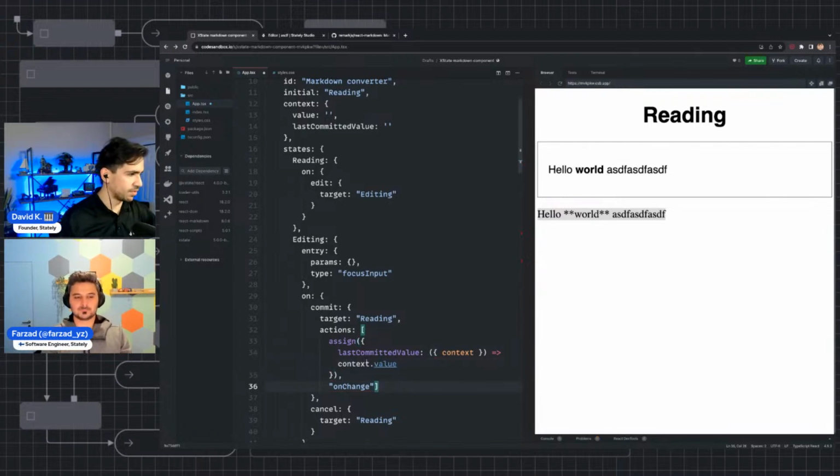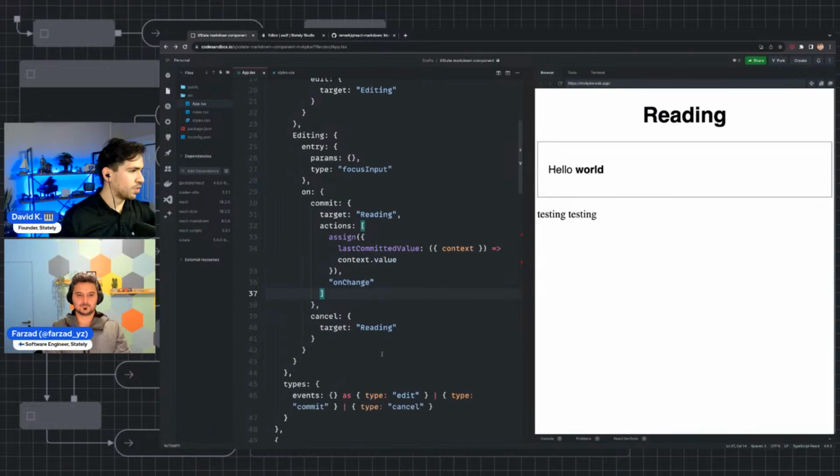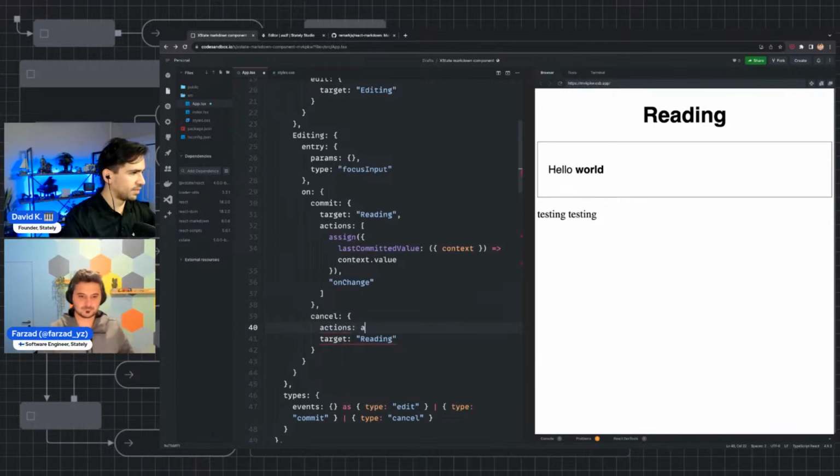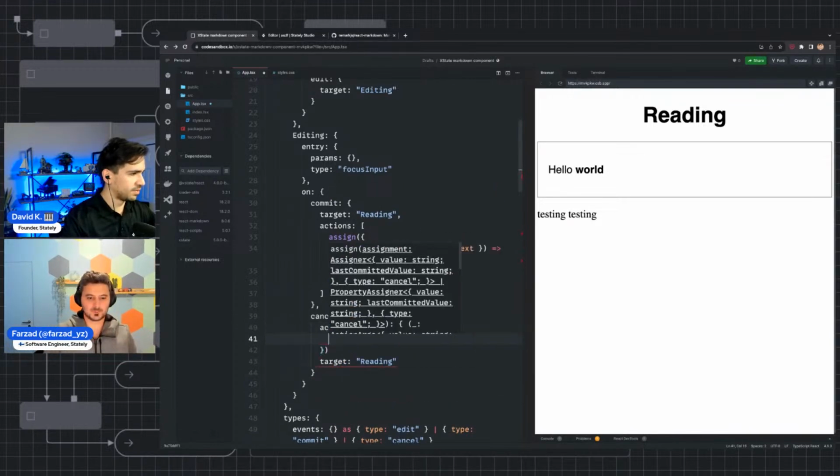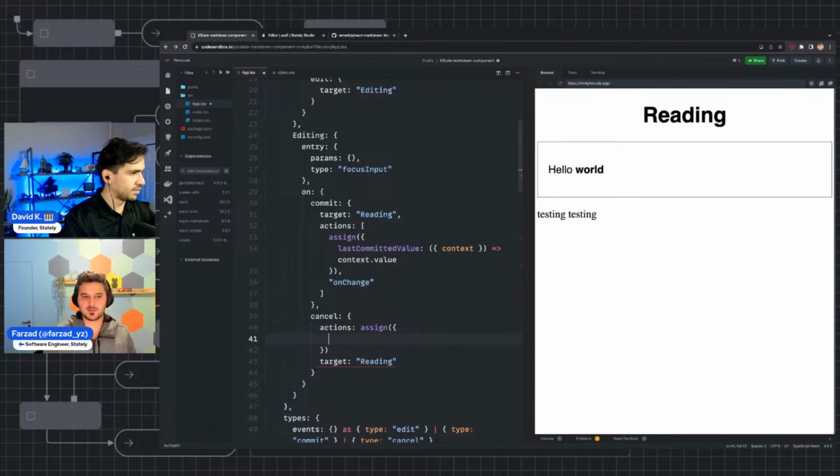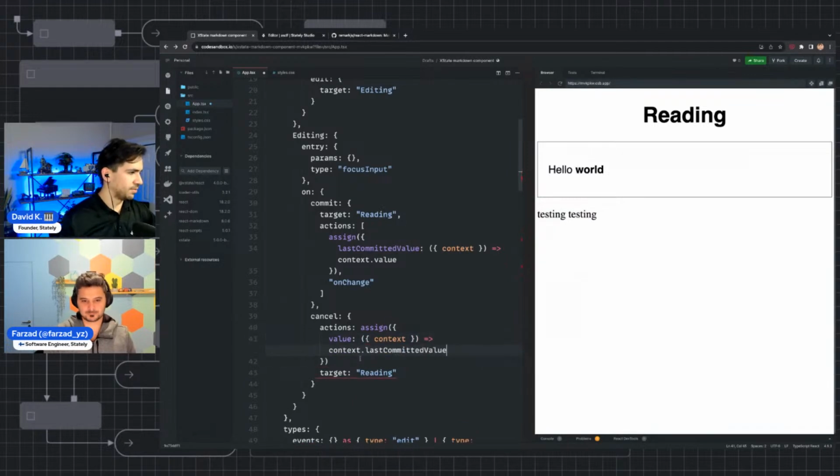And then we're just going to do on change. So what do we do when we are canceling? We assign back to last committed value. Right. So the value is just going to be, you said, context.lastCommittedValue. Okay, that makes sense to me.